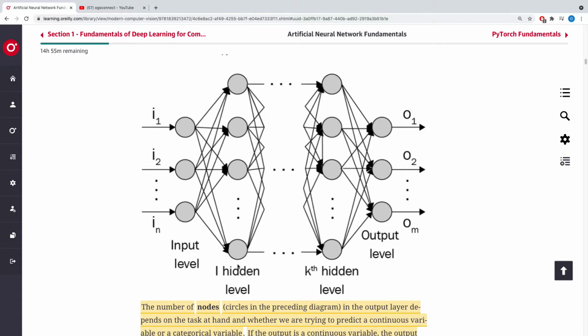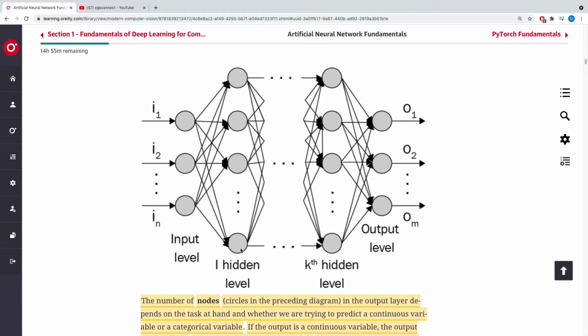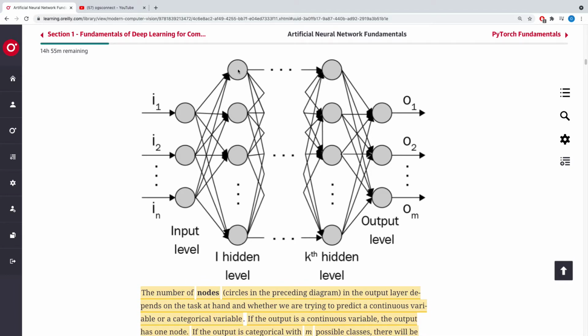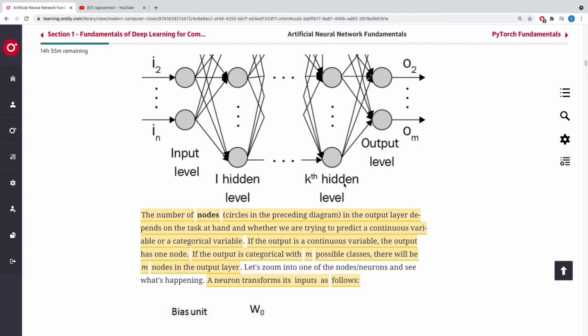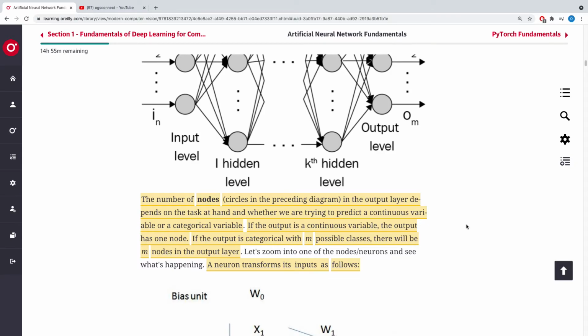Now the width: in a particular layer you can have more and more neurons, and that is the width of the neural network. If you have like 5, the width is 5, and if you have like 20, the width is 20. Most essentially the width often varies from one layer to another, as you will see. You see here that the width here is more than the width of the output layer, so it can also vary within the intermediate layers.